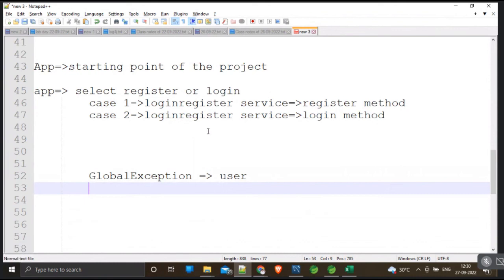If the user age is not eligible to vote, again we can raise a global exception. Every time we expect an exception, we don't want to use system defined exceptions like arithmetic exception, class not found exception, null pointer exception, index out of bound exception, stack overflow exception. We have so many exceptions, but in the place of all those, I want to use only one exception, that is the global exception.